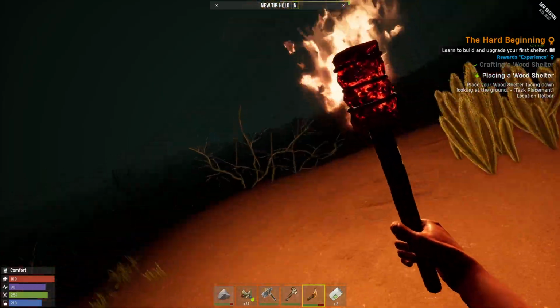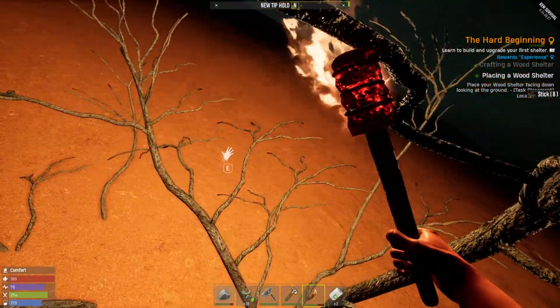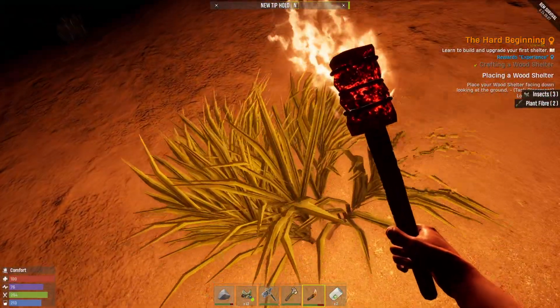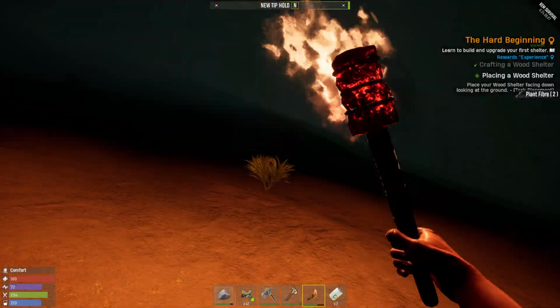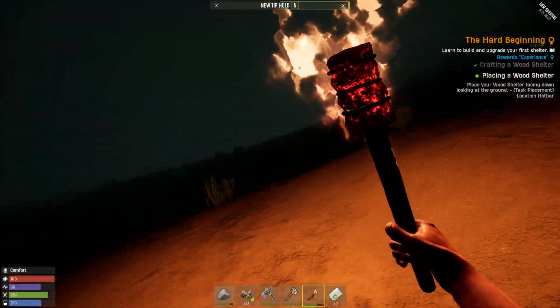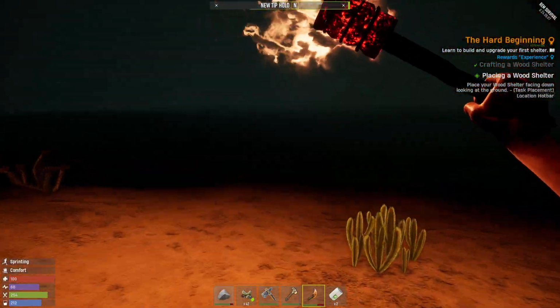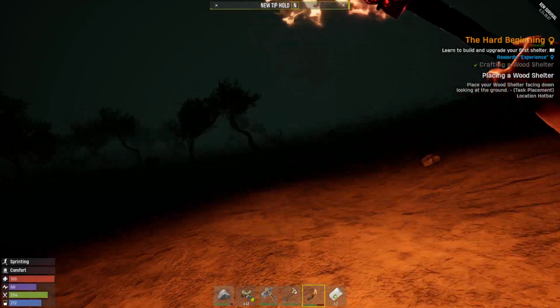Let's just get some more sticks we can put in a fire. Okay. Let's go down and build a little shelter just to get us through the night down the bottom of the hill. Again with fibres, a bit of scoff in them. Let's go over here by the trees.